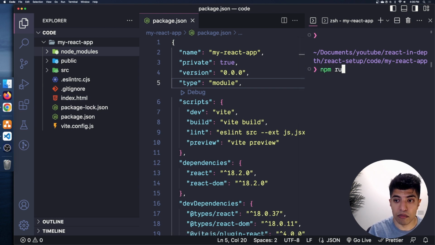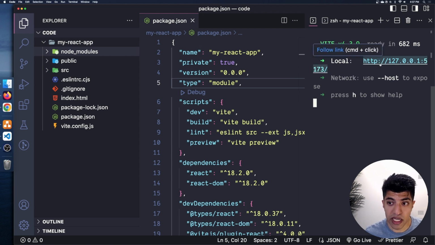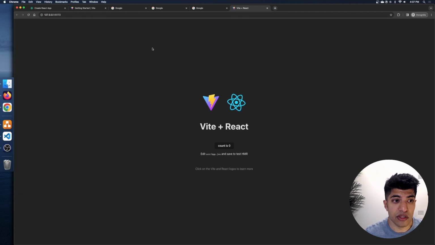But now if we run npm run dev, it's going to find it in node modules, and we're going to have Vite run. And look at that. Now we have a React app running on a local development server. It's even giving us a URL here to click on that's going to serve this application up. If you hold Control or Command and then click on this or just copy and paste it, it should open up in your browser. And look at that. Isn't that awesome?